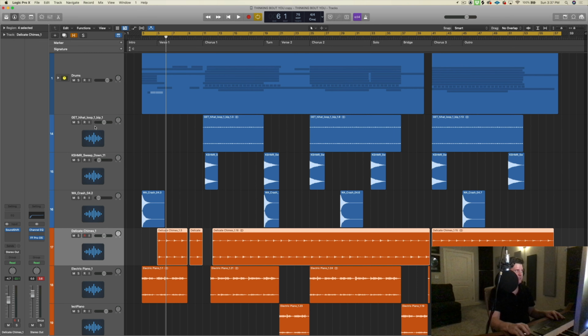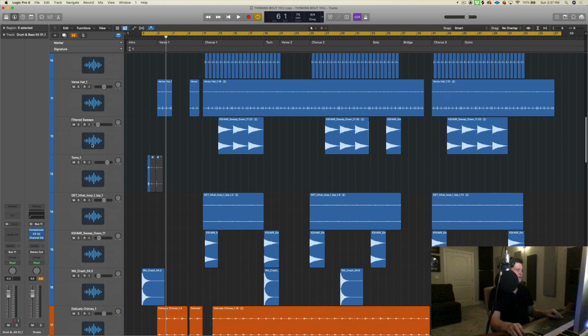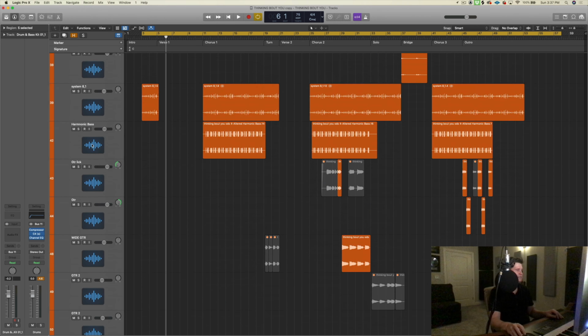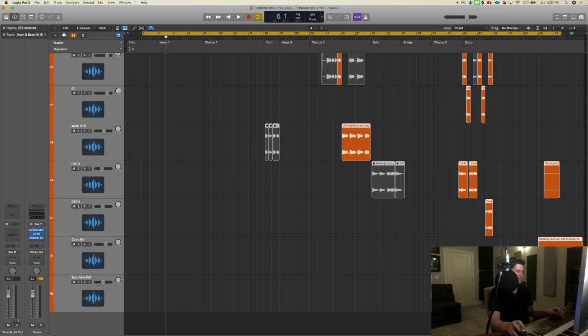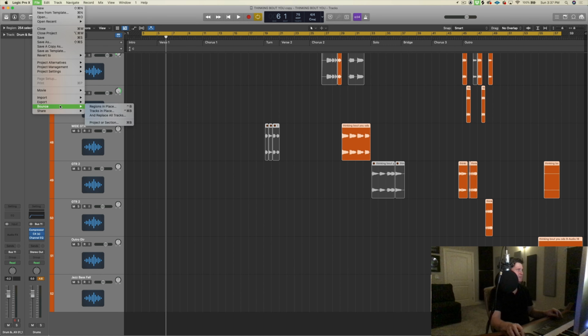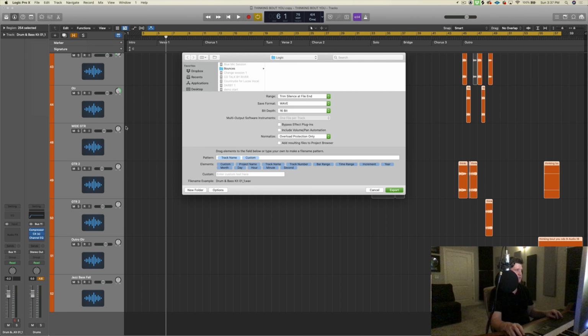Awesome. Now that I know that everything's in the right key, I'll come in and highlight all the tracks that I want bounced out as stems. So I selected the first one, went all the way to the bottom, selected my bottom track. I'm going to say export. And instead of just doing regions as audio files, we're going to come down here, tracks as audio files, because when you export as tracks, it has all your plugins and everything else going on. So you're going to make sure that's selected.